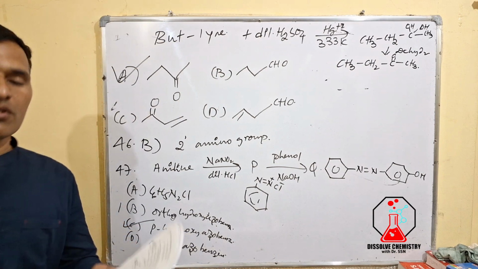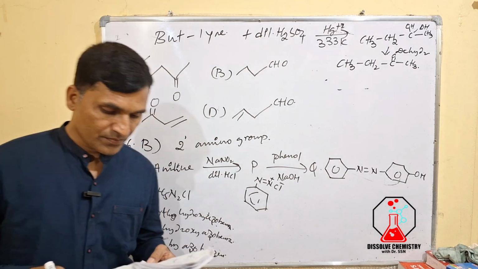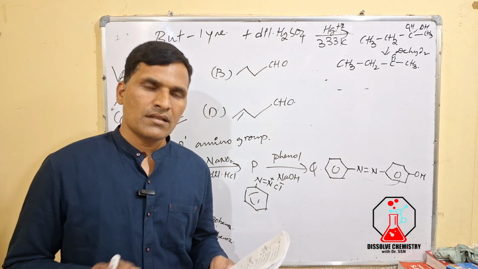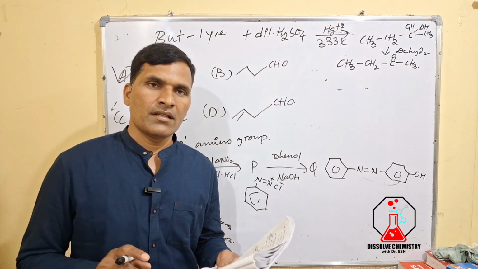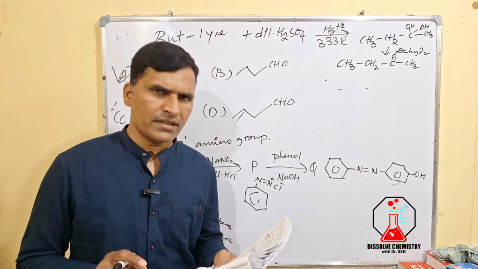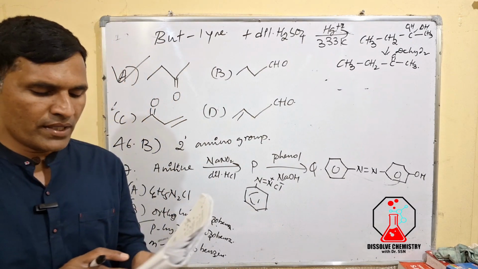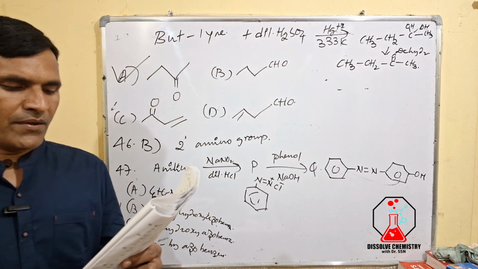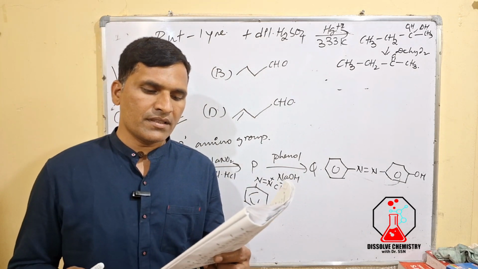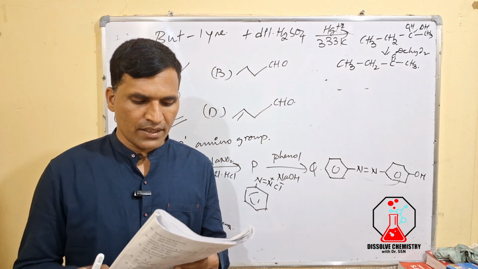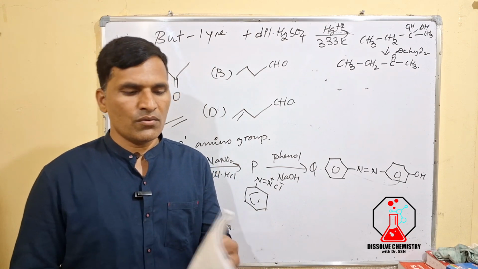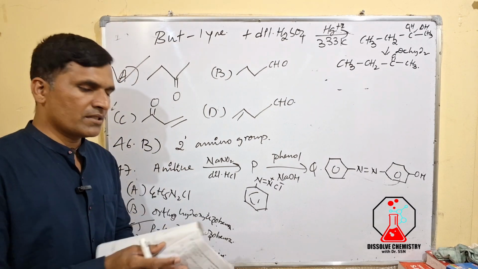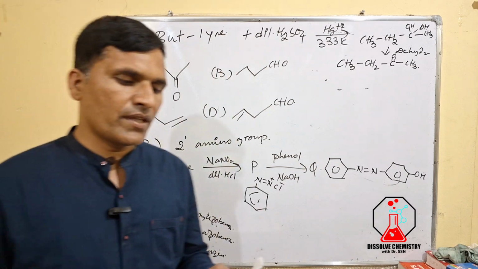Fine. The next question is 48th question. Again it is out of syllabus. It is from chemistry in everyday life, which is being excluded. But still it is given: the female sex hormone which is responsible for the development of secondary female characteristics and participates in control of menstrual cycle. So this question is out of syllabus. We will not go into that in detail. 48th question is out of syllabus. Make note of this.